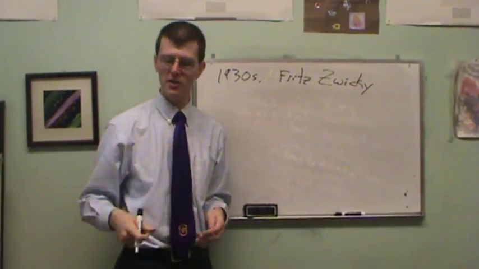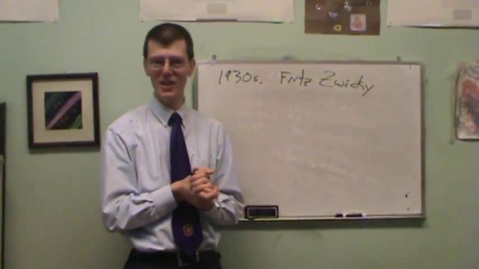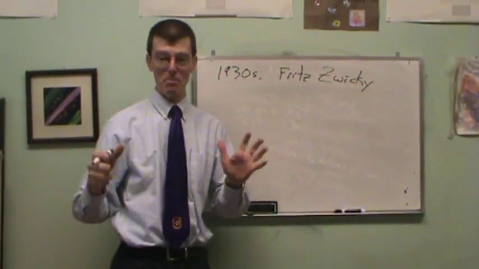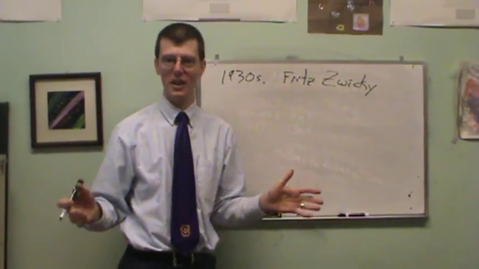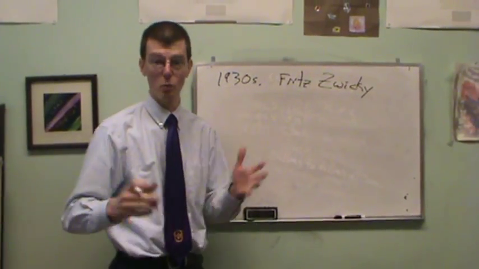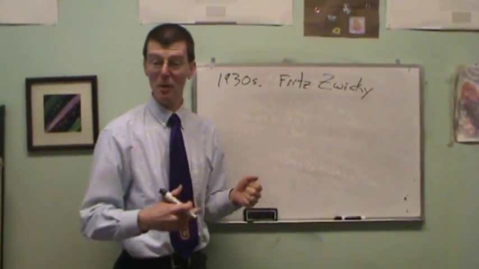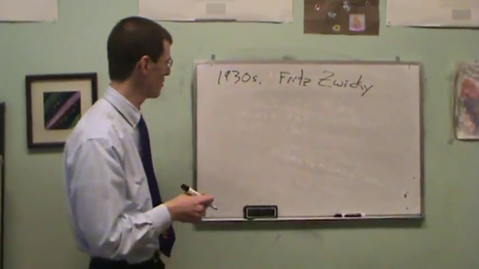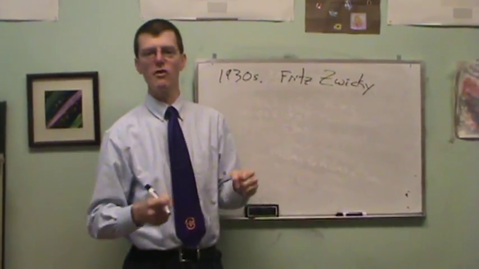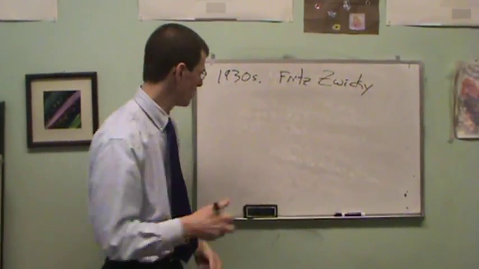Dude was German. He came over from Germany into the United States because, let's face it, the United States was a more pleasant place to be in the 1930s than Germany. As a result, America benefited colossally during the 20th century because there's all this horrible stuff going over in Europe, wars and stuff like this. You get tons of these really smart people come over here, which was a great benefit to America. Anyway, he made all these crazy, amazing discoveries. He was involved in the idea of supernovae and neutron stars, all kinds of stuff.